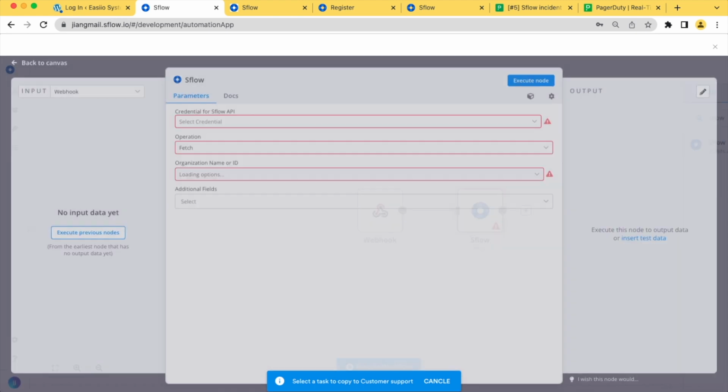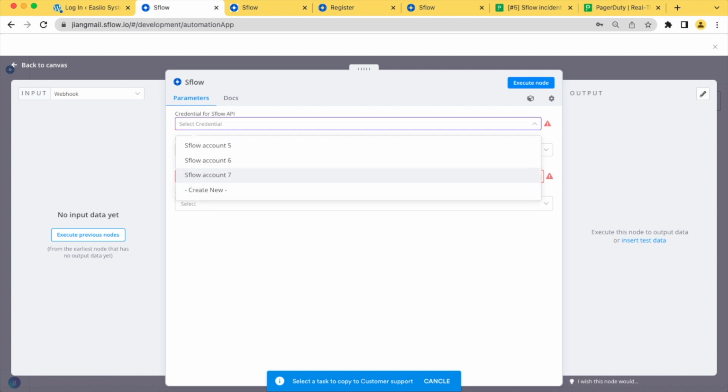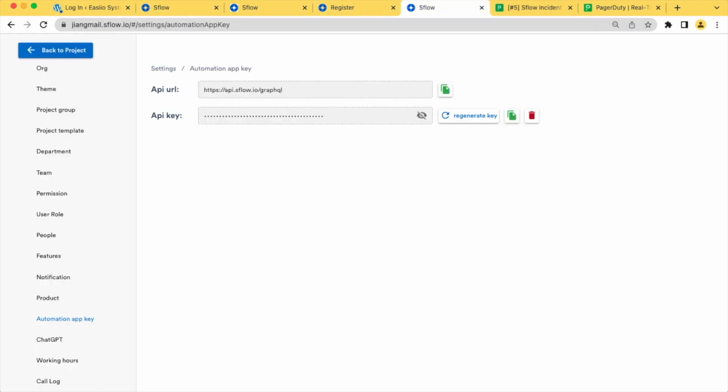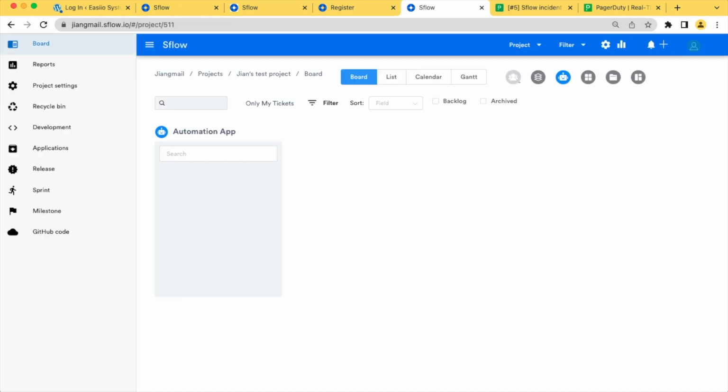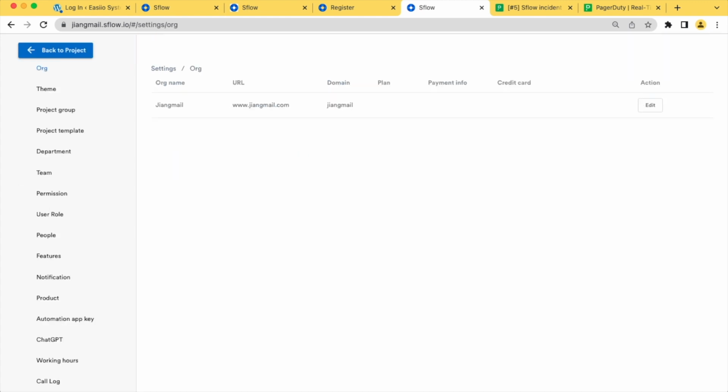For SFlow, the first thing you need is the credential. If you don't have one, you have to create a new one, and the only thing you need here is a key. To get a key, you come to SFlow, go to the settings on the top menu bar, click it, and then click the automation app key on the left-hand side.